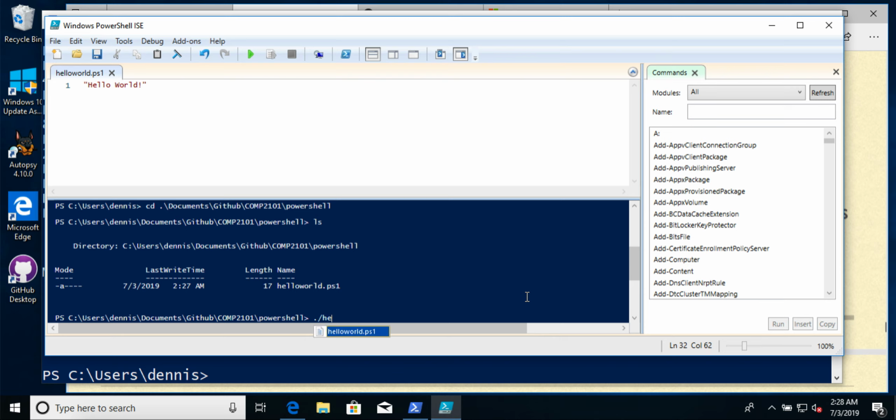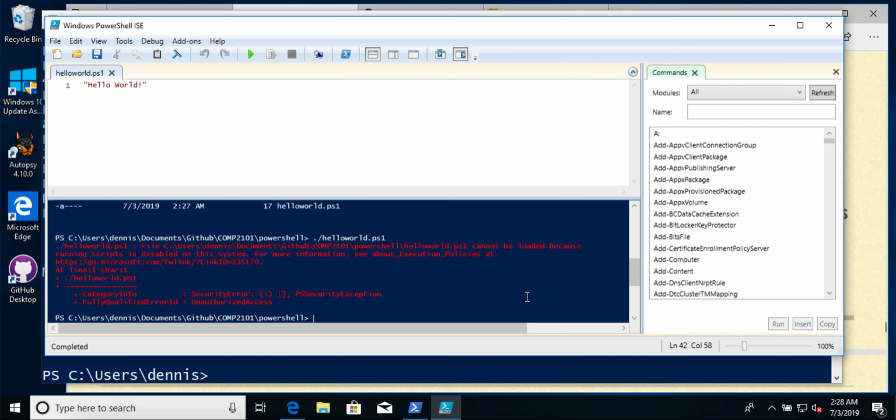And if I were to put in the name of that file as a command, helloworld.ps1, I'm going to get an error that says running scripts is disabled, and a reference about the About Execution Policies help document telling me how to solve my problem.